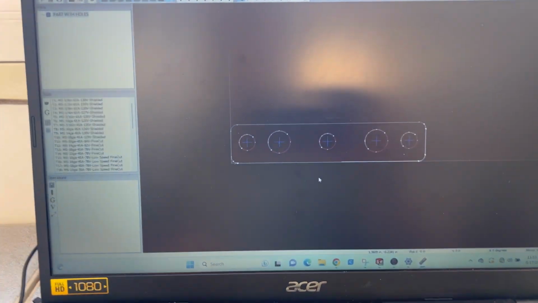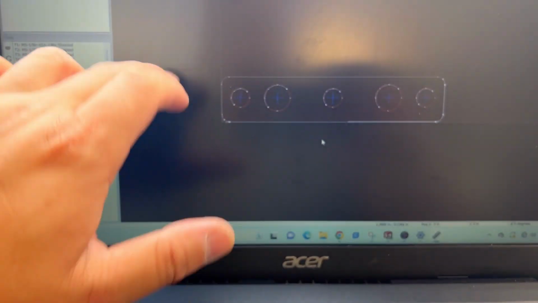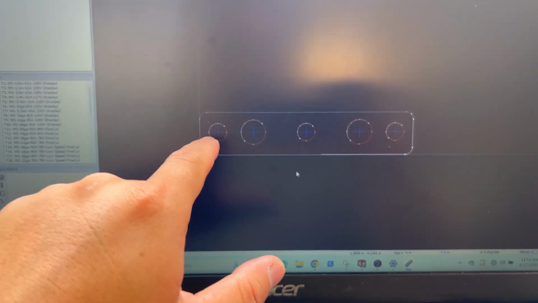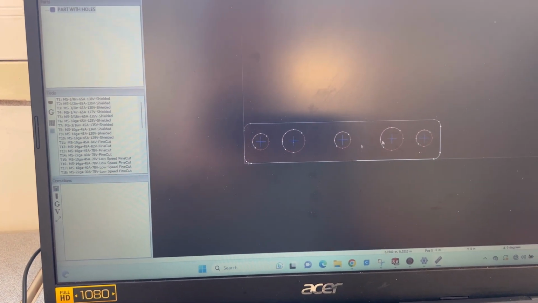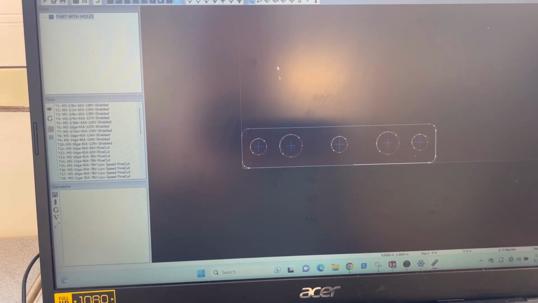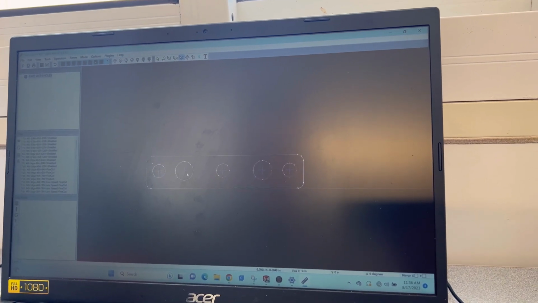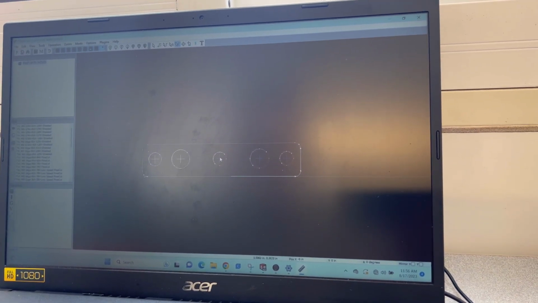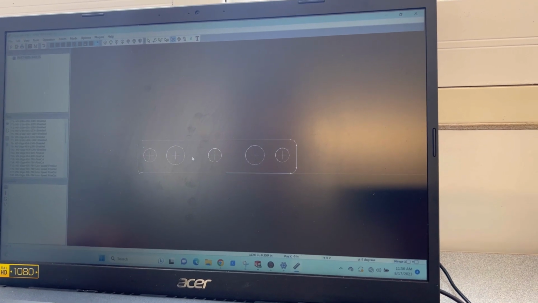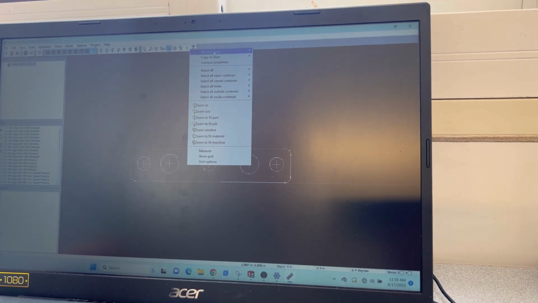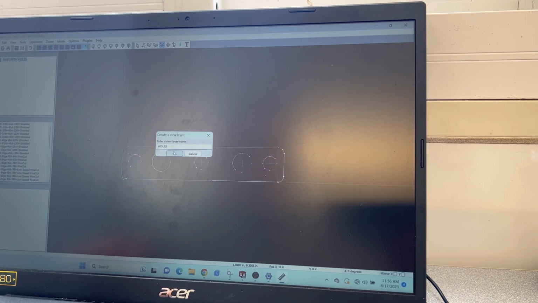All right, so when you're making your cut path, you cannot cut out the actual part first, because then you don't have nothing to cut out the holes. You might get lucky and they'll cut out, but what you want to do first is cut out the actual holes first and not the actual part itself. All right, I'm gonna click edit contours, hold the control button. Once these turn white, you're good. You're gonna let go of the control, right click, move to layer, new layer. I'm gonna name those holes. You can name it whatever you want to name it. I'm just gonna name it holes.